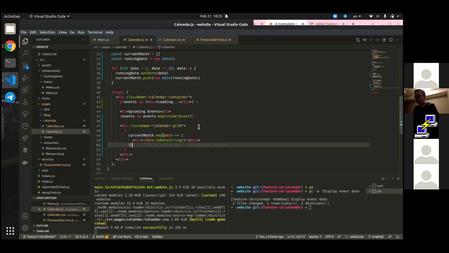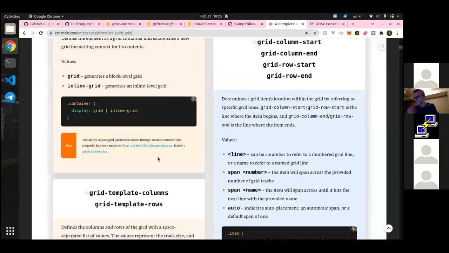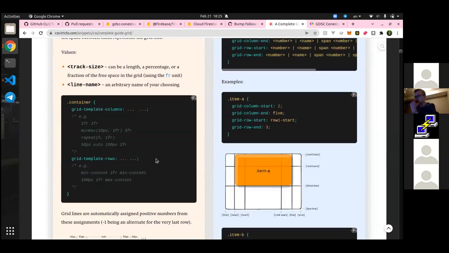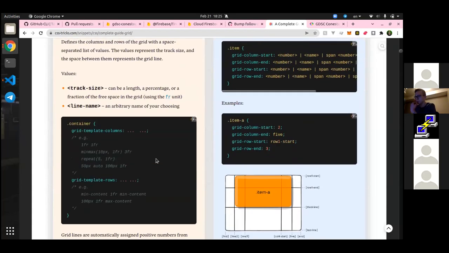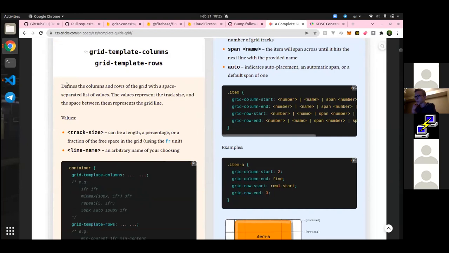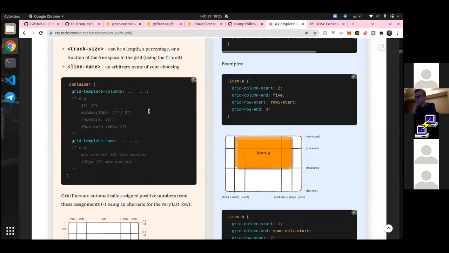Calendar grid. No, this is fine. All right, grid template columns defines the columns and rows of the grid with a space-separated list of values. The values represent the track size, and the space between them represents the grid line.